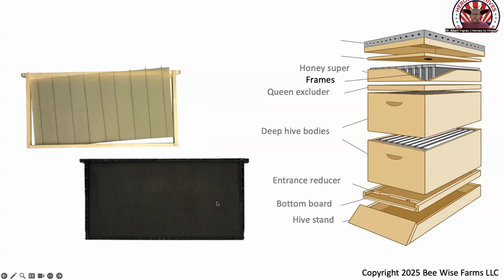Now, with wooden frames, you have an option. You can do beeswax as your foundation, and the foundation is what is in the middle of the frame, which bees use as a starting point to build combs out on. So this is a normal piece of beekeeping equipment. But if you want to maintain the continuity of all beeswax in your colony, you can use beeswax foundation. Beeswax foundation is a little different than plastic foundation because it's wired into the frame.